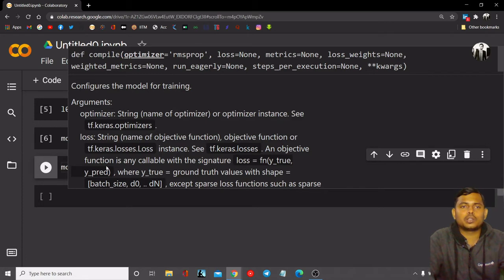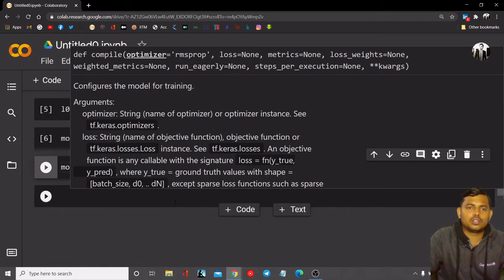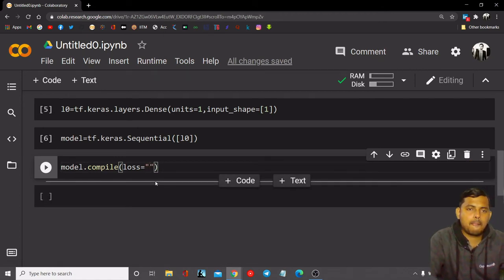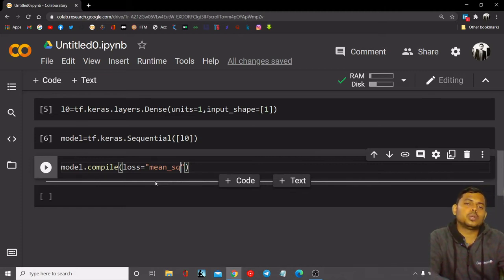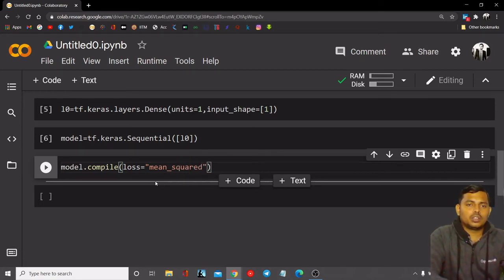We will give the loss function as well as the optimizer over here. But let's first decide the loss function. There are many kinds of loss functions like mean squared error, root mean squared error. So we will use mean squared error over here. It is all about the difference between the predicted output and the actual output. And it is squared because if the difference is negative, then if you square it, it will become positive. So hence there will not be any bias present in your model, so your model will be accurate. Now we have the loss defined.